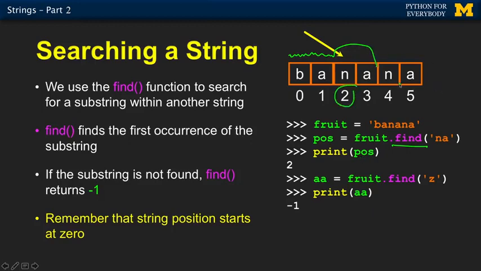Now, it doesn't say there's a bunch of them. Later, we'll figure out how, if you really want to find a bunch of them, you use a thing called regular expressions, more foreshadowing. But you find the first one, and it comes back with the number 2. So where the 'na' is positioned within the banana is position 2. But that's actually the third letter, so don't forget that. If you look for something that's not there, no 'z', you get back -1. So that's our little indicator, our flag that basically says did not find it. Okay? So that's the find operation.